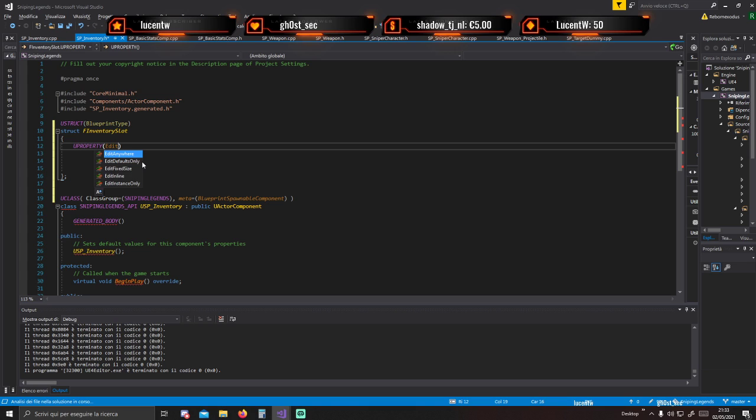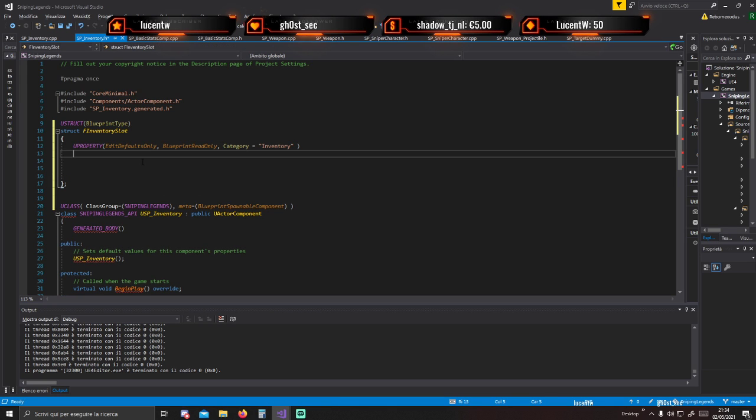Okay, this is gonna be edit anywhere only, and it's gonna be blueprint read only, because we're gonna manage everything in C++. And we're gonna have an integer 32, which is gonna define, do we want to define the slots or do we want to define the amount?